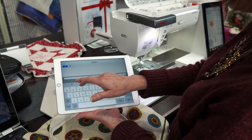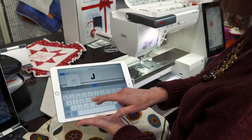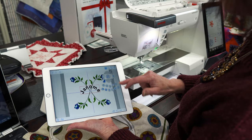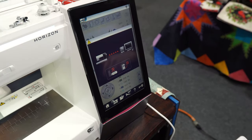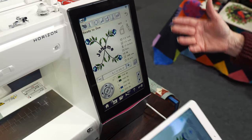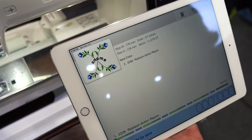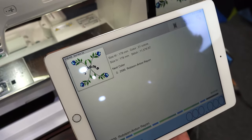I've got the fonts from my machine in the app in different sizes, and I can simply type in my text. I can arc it, stretch it apart, auto center — whatever I want to do. When I'm done, I just send it to my machine. It tells me what hoop to have on and I'm all ready to go. It tells me I have 21 color changes, and I also have my Accu Monitor — there's the design right in my iPad, ready to go.